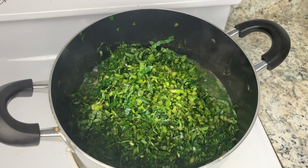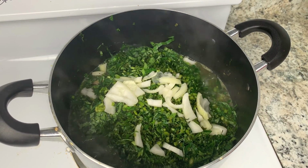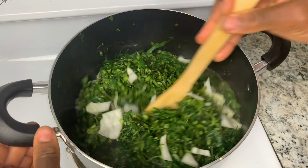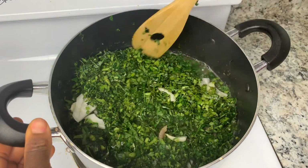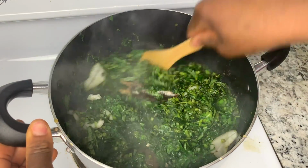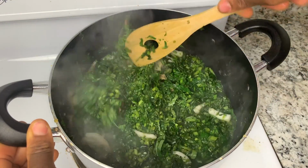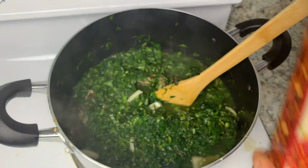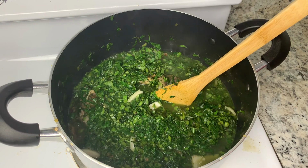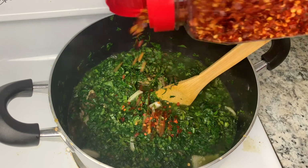and then add your sliced onions. If you want, you can blend the onions with pepper, habanero pepper, but I'm just gonna use my sliced onions, and I'll be using pepper flakes because I don't want my potato green too spicy, so I don't want to add any more habanero pepper. I'll just add a little bit of pepper flakes and add some seasoning to your pot.